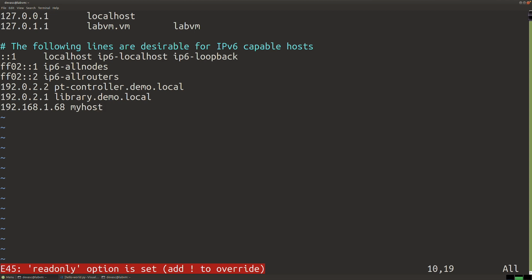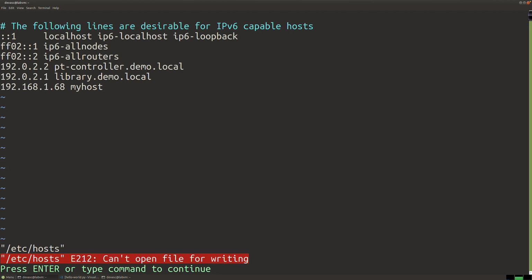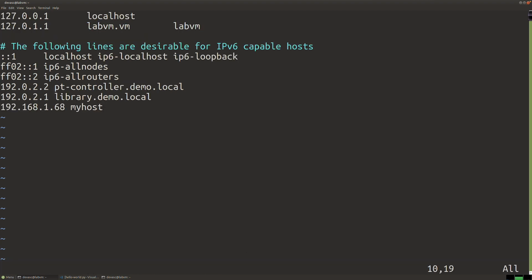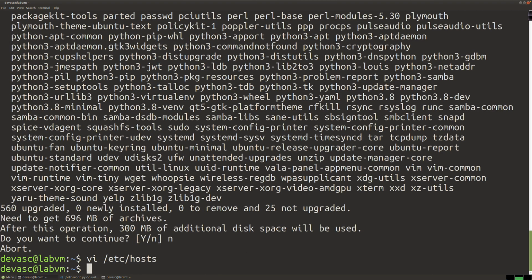And now it says add the exclamation mark to override. Well, I'll do a write quit exclamation mark, and you can see it can't open the file for writing. So here's where I would need to quit out. Again, I'm using vi just for example purposes here. You're not expected to know vi.